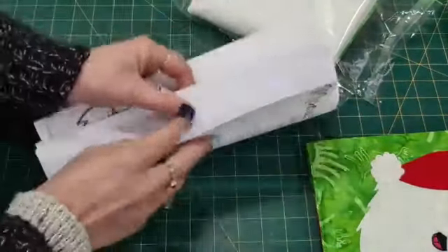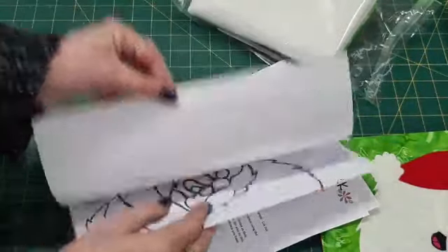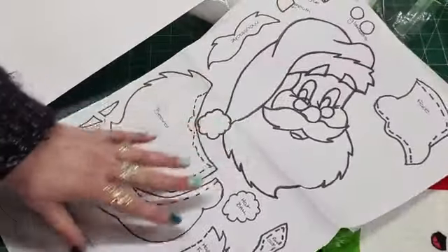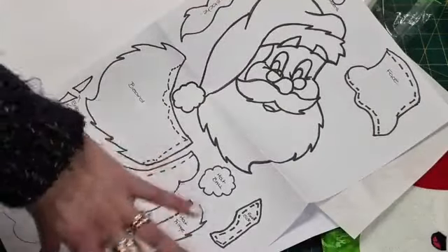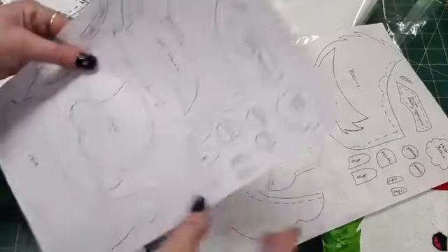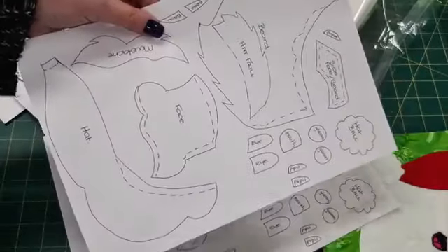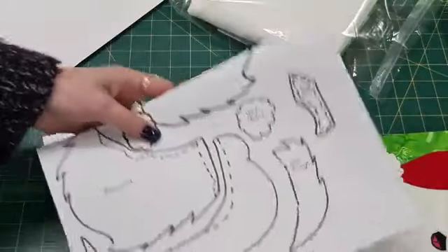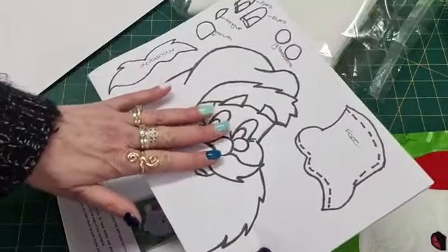The instructions are very short because it's a very quick project. The other thing in here — and you're going to love this — is you've got the pattern, but I have pre-printed this onto some fusible webbing already for you. That's the pattern there again on paper, so you get both of those. If you wanted to at a later date print your own onto fusible webbing you can, because the template is there. It's already done for you, plus it's got the layout — isn't that fantastic!